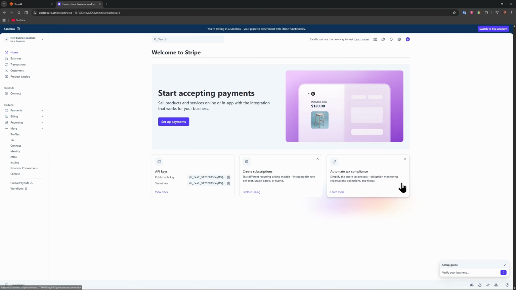Also, my friends, be sure to never share your secret keys publicly. I'm sharing part of it because this account I will never use again, but if you're using this seriously for your business, make sure to never share them. Anyone with it could control payments, so be very careful. And just keep this tab open. We'll paste these into base44.